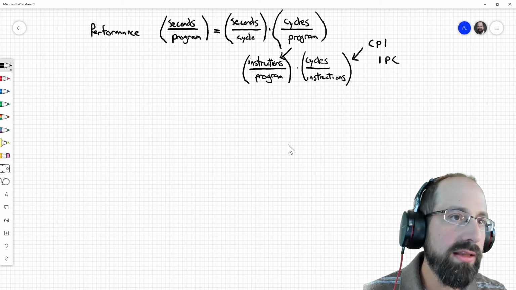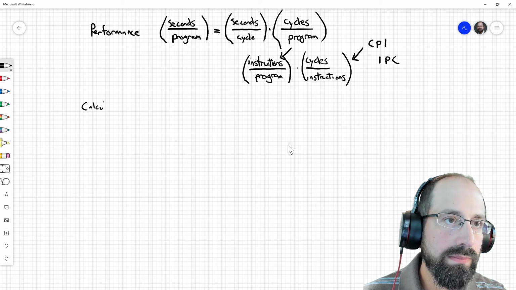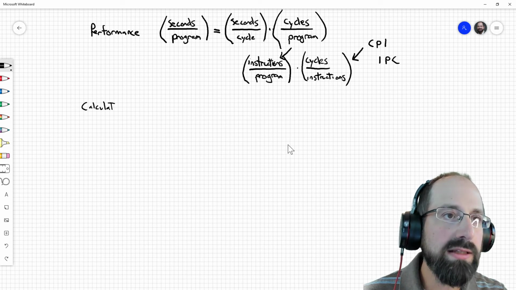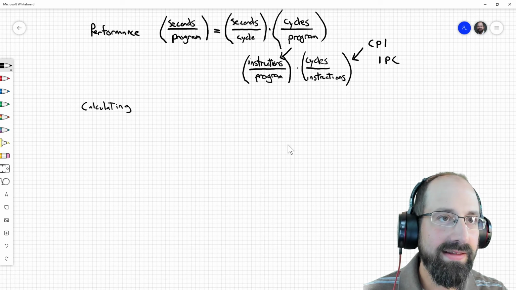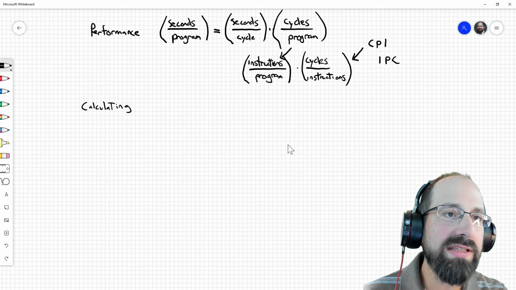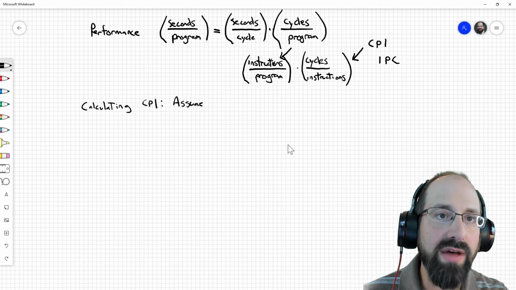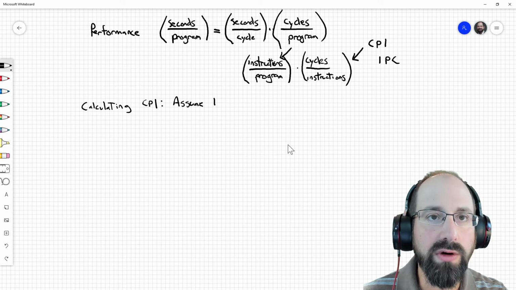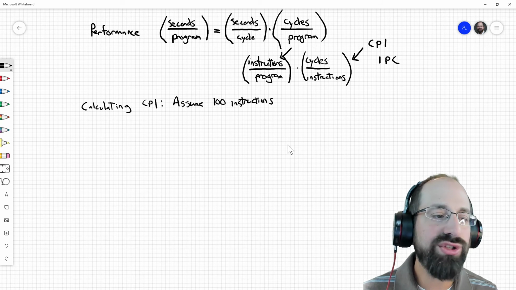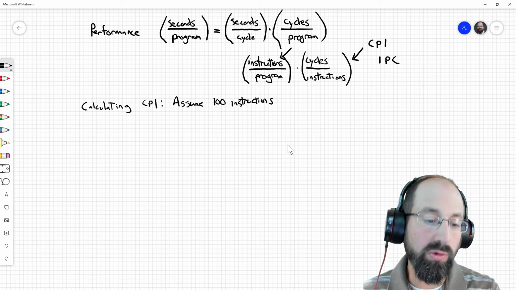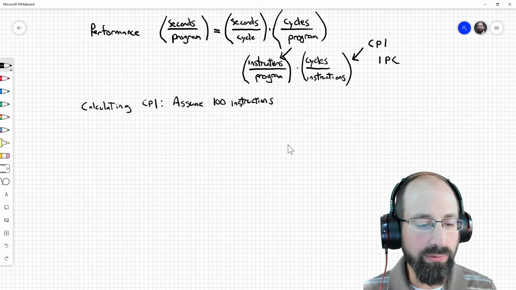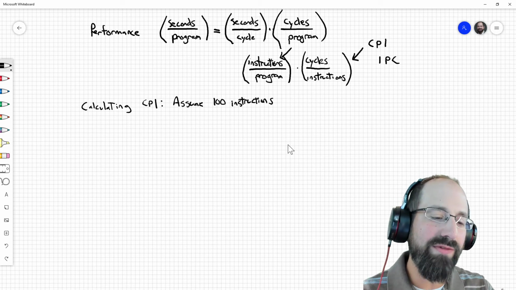But for me, at least, when I'm calculating CPI, I find those relative frequencies very painful to work with. It's just easy to get confused. I'm not thinking in terms of real units anymore. I'm thinking in terms of percentages. So I like to assume n instructions, but for me, since you're oftentimes given the values in terms of percentages, I like to assume 100 instructions. And that would be my advice to you if you're ever facing an average CPI question in a homework or on a quiz or on an exam. Start by assuming that the instruction count is 100 total. And you say, well, it's not 100 total. We don't know how many it is. Okay, but we're given the value as a frequency.